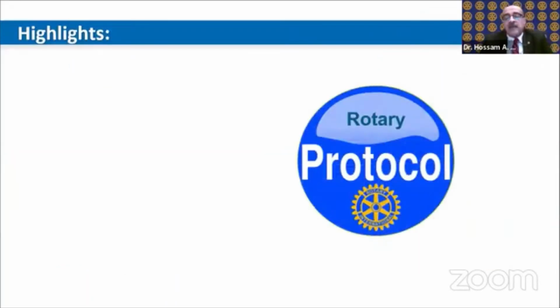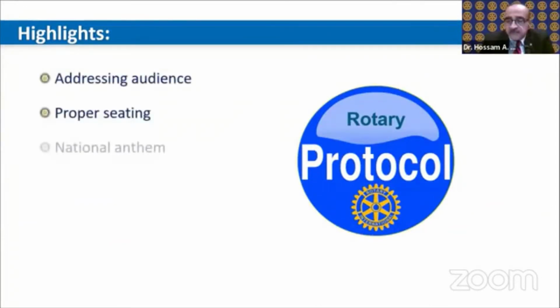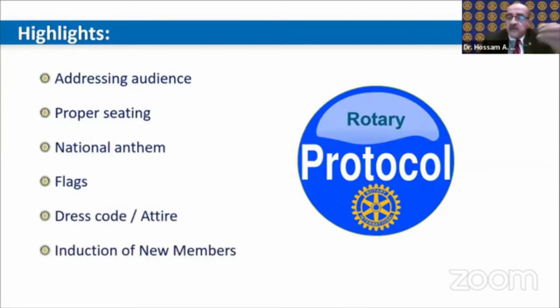Right? What is the protocol? Protocol is something that we agree upon, in such a way that when we gather or have a meeting, we all should follow a code. The code, as usual, is an agreement between all of us about how we would look, how we would behave, and how we would do. Nevertheless, we'll talk about 4 or 5 things that are of most importance during Rotary meetings.